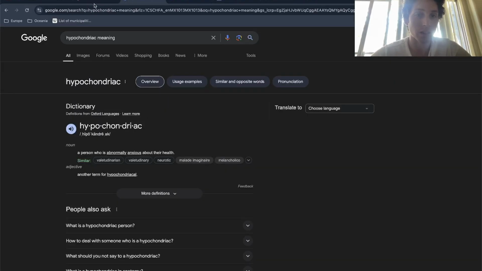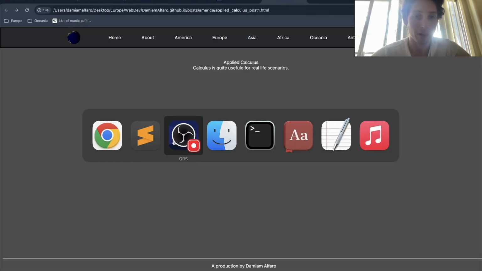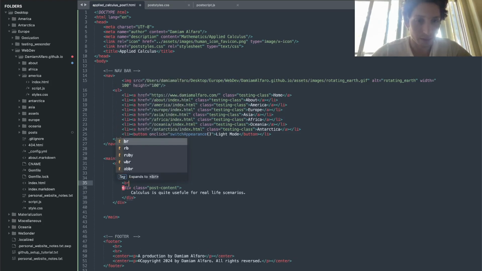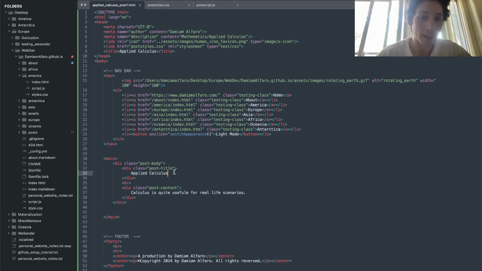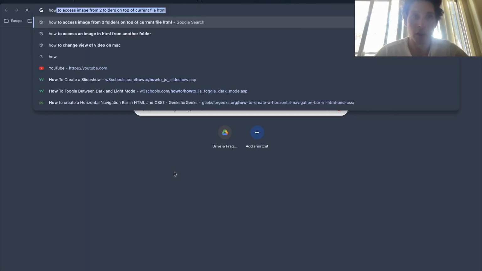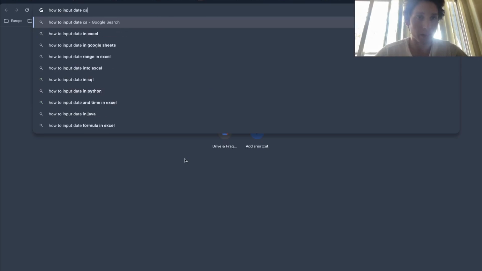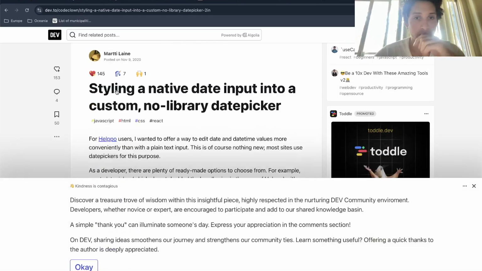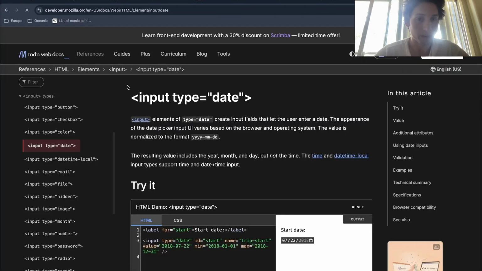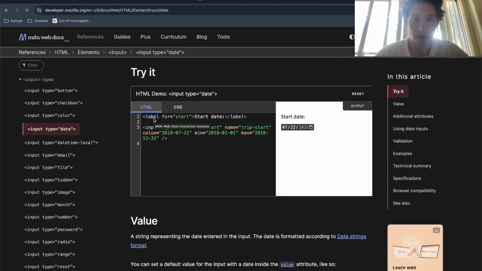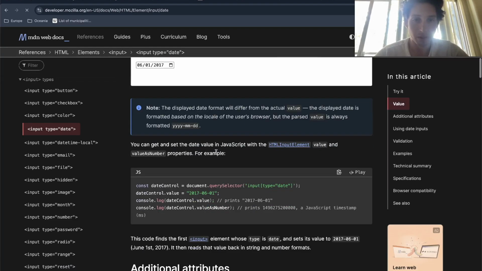So let's see. Let's write something about applied calculus. Okay, applied calculus, and the date it was created. How to input dates in CSS? No, just put the date.